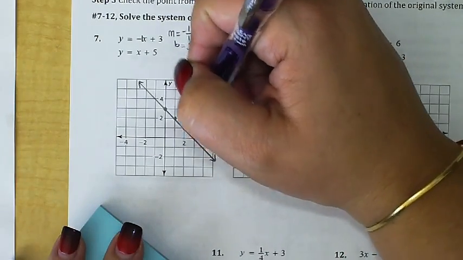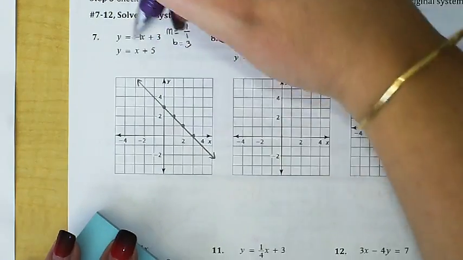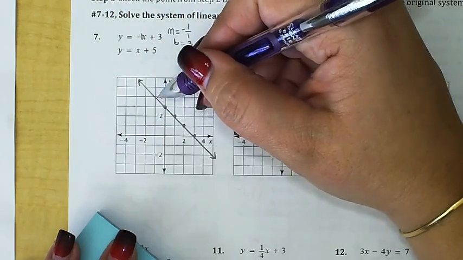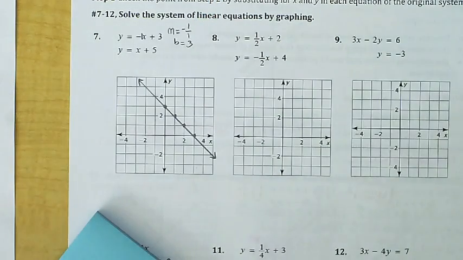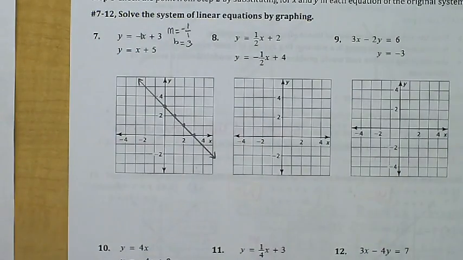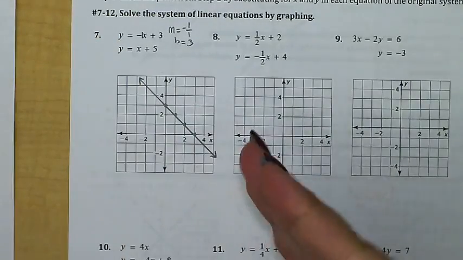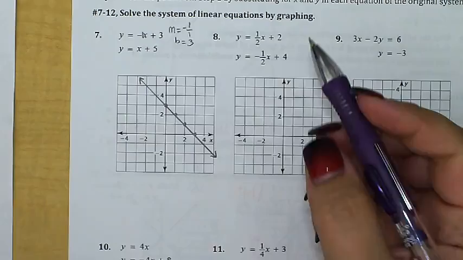And it's really important that you use a straight edge. Some of you guys sometimes get a little excited. Oh, I can do this by hand. On these types of problems, when you're looking for a precise intersection, that's just not going to work for you. You're going to have to make sure you use, and look, it doesn't have to be a ruler. I'm using a Post-it note. It's all good, okay? But anything to make that a really nice, clean, straight line, that's the only way you're going to get an accurate intersection when you graph them, okay?